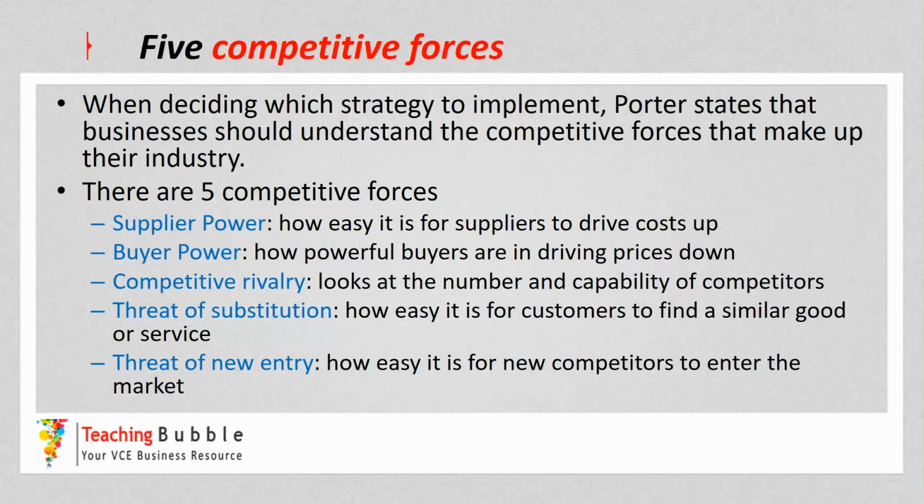For example, a particular industry may have 2 large competitors that already compete on price, or some industries may have a competitor like Apple that is already highly differentiated. Now, the threat of substitution looks at how easy it is for consumers to find a substitution for the business's good or service elsewhere. And finally, the threat of new entry looks at how easy it is for other businesses to enter the market. Some industries, for example, may have very few barriers, while others may have lots of barriers, such as incredibly high costs of entering the market or need approval from governments and those types of things.